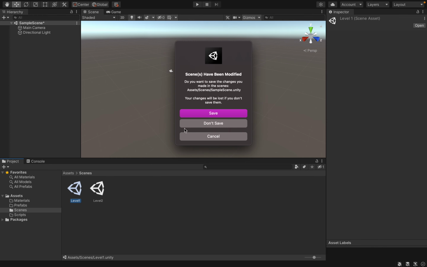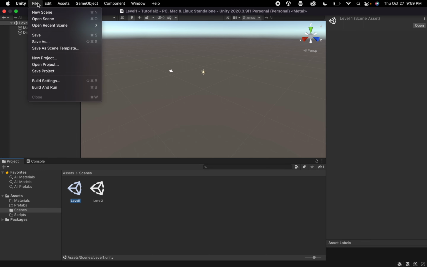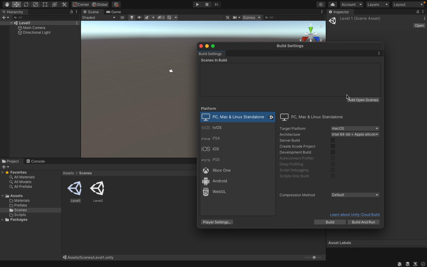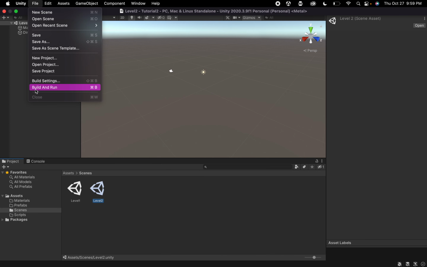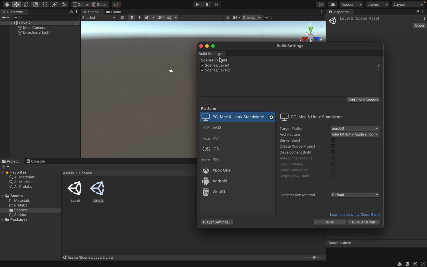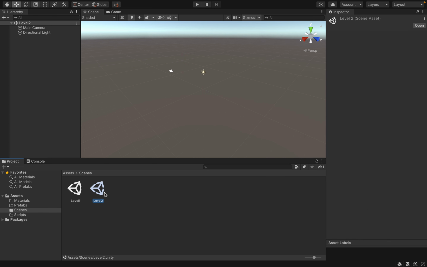We're going to click Level 1, and we are going to go to File, Build Settings, and press Add Open Scene. And then we can just X that out. We're going to go to Level 2, and we're going to do the same thing, File, Build Settings, Add Open Scene, and we'll have Level 2. This is important because it's basically integrating the scenes into your project. If you press play later and you try to move between 2 different scenes, you're not going to be able to, so this is very important. And scenes are just like scenes in a movie. They're different spaces that you can build in. And so in this tutorial, we are going to basically design a way to move between them.